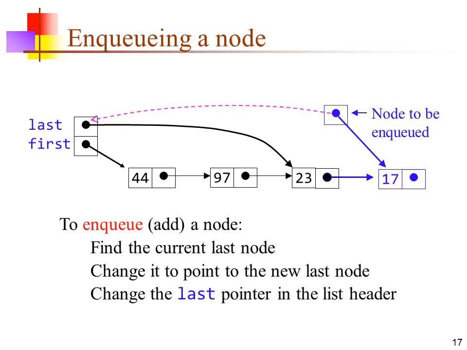Previously node 23 was the last. Now presently node 17 is the last. So after setting the node 17 pointer value as null, that has to be updated in the pointer variable last. If you observe here, first and last are the two variables. Last is a pointer variable containing the information of the last node. First is a pointer variable containing the information of the first node. If you use these two pointer variables, first and last, then there is no problem in the operations of insertion and deletion.